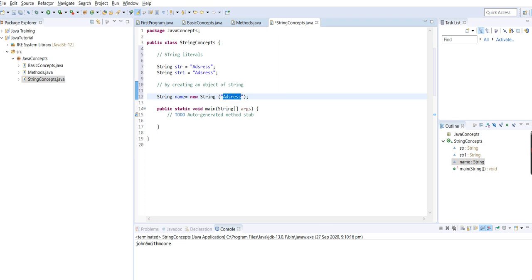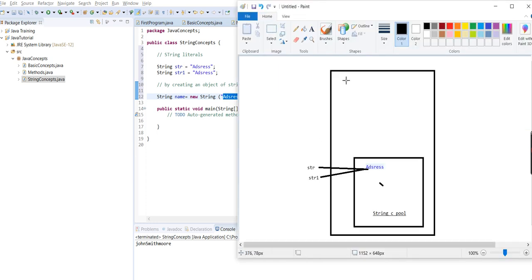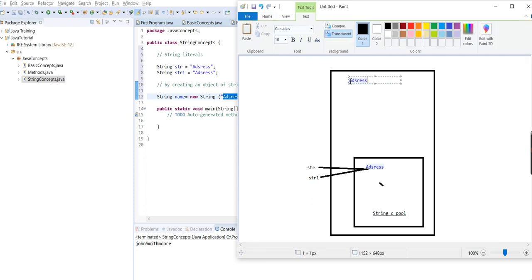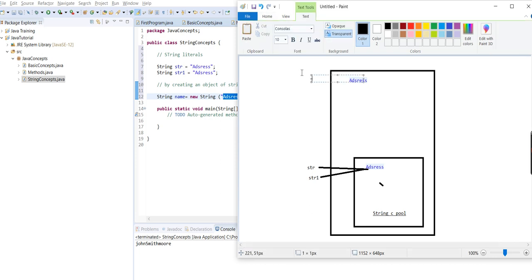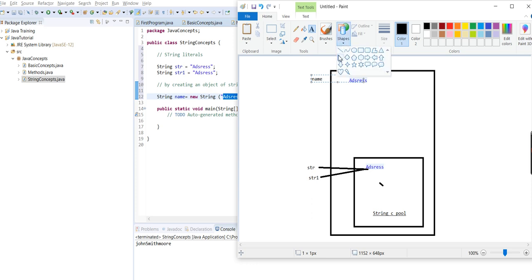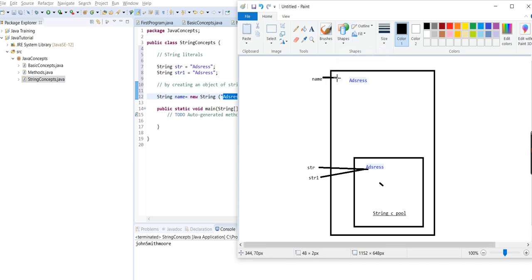So if I create a new object called name2 and pass the same value as an argument, it will not share the same object that has been created.